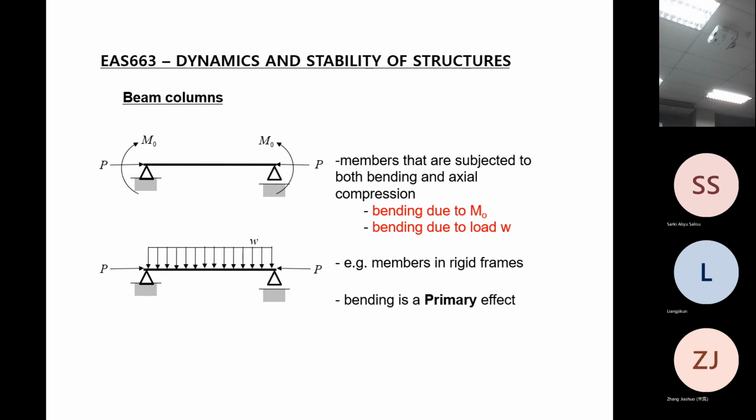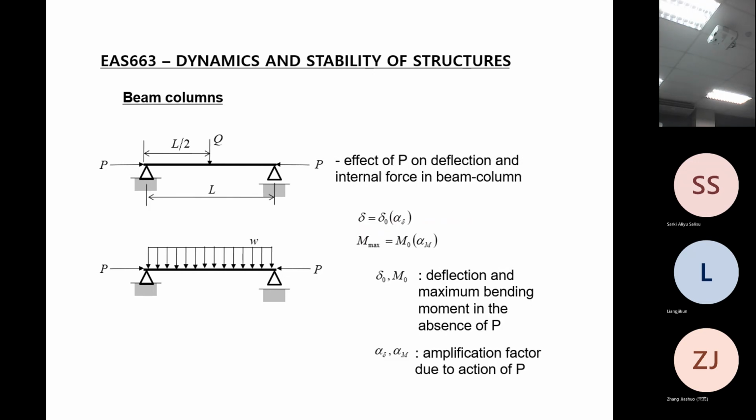Now, there are two actions here. Yeah? There are two actions here. One is the bending, the other one is compression. But the primary action is the bending. Okay, the primary action is the bending, which means this loading causing the beam to bend is considered the primary load. And the primary effect in the beam column is bending. Then on top of that, if you have this axial load, then you have an additional bending. Additional bending that we call the secondary effect. Okay.